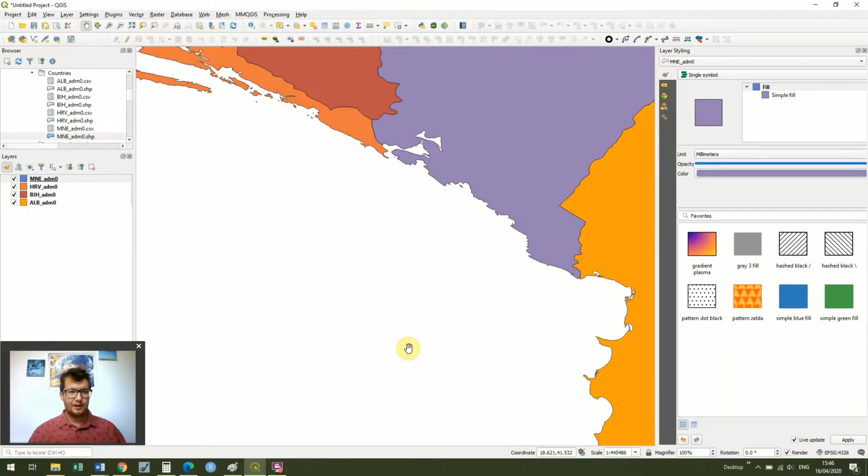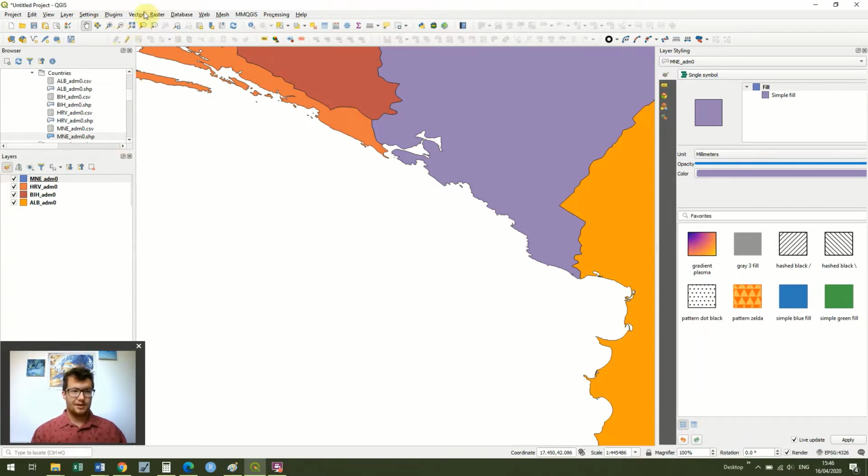Okay, often in QGIS, we may find ourselves with a situation where we have four different layers. These are just countries, and they're just going to be my background mapping. So it's not really that much use to me that they're in four different layers. It's better for me if they were just in one layer to simplify things.